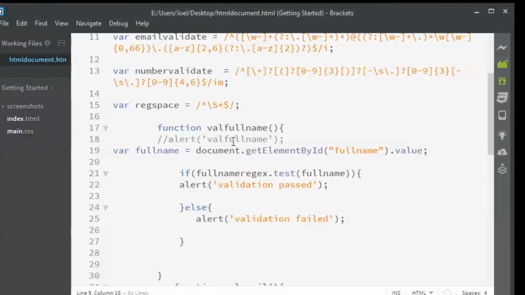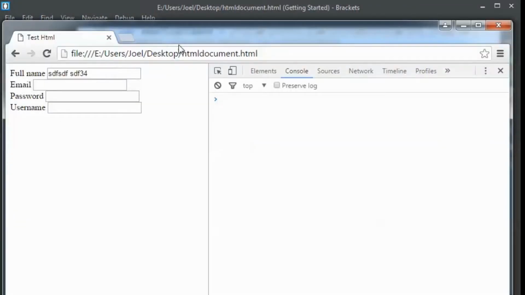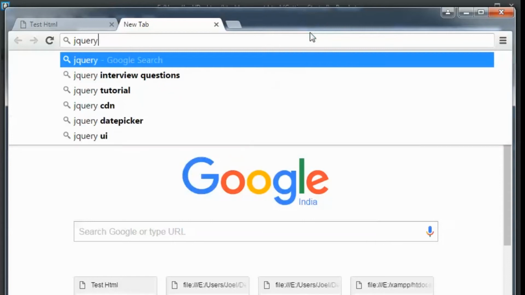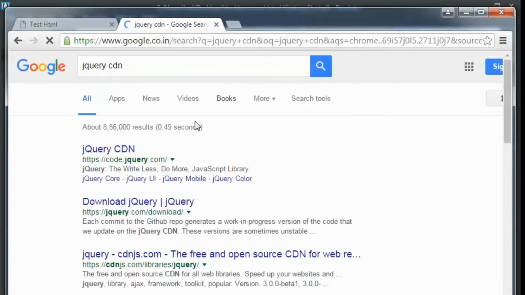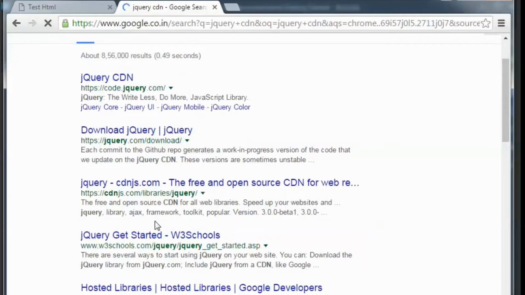Now I'm going to go to the HTML file, and I'll have to include the jQuery CDN to do this. So I'm going to go to Google and type in jQuery CDN. Here we go with jQuery. Let us see if we get the CDN library. Let us go to download jQuery and see what happens.